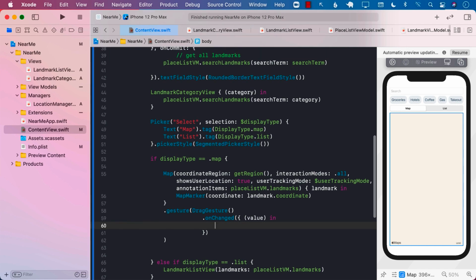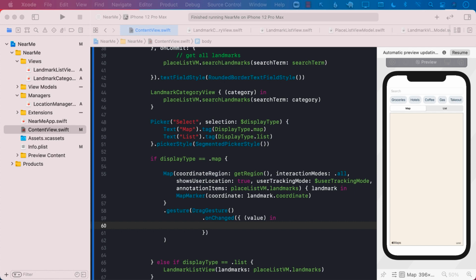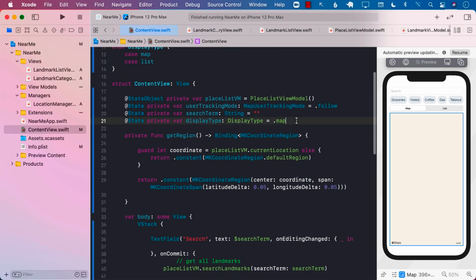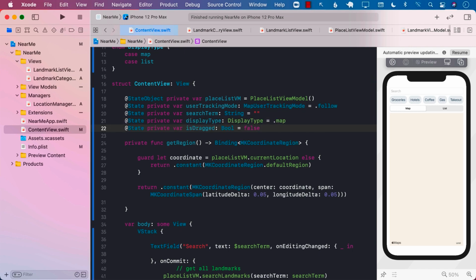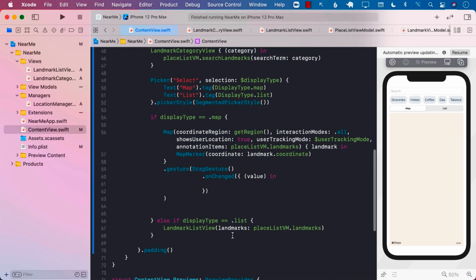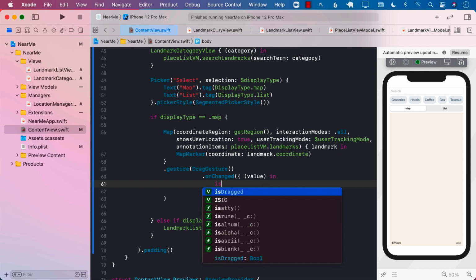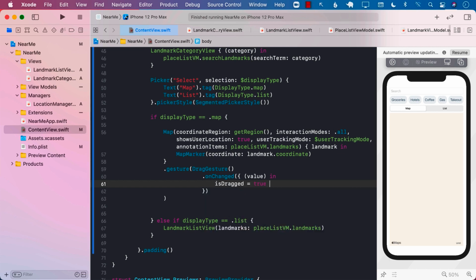So I'm going to go to the top of this screen and declare a brand new property called isDragged, and we will initialize it to be false. Down over here in the onChanged, we can now set this property isDragged to be true. This means that we are currently dragging because it is changing.